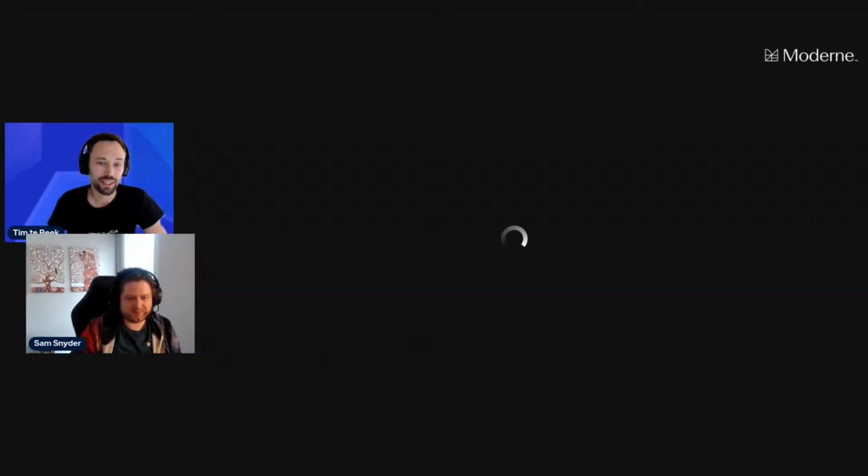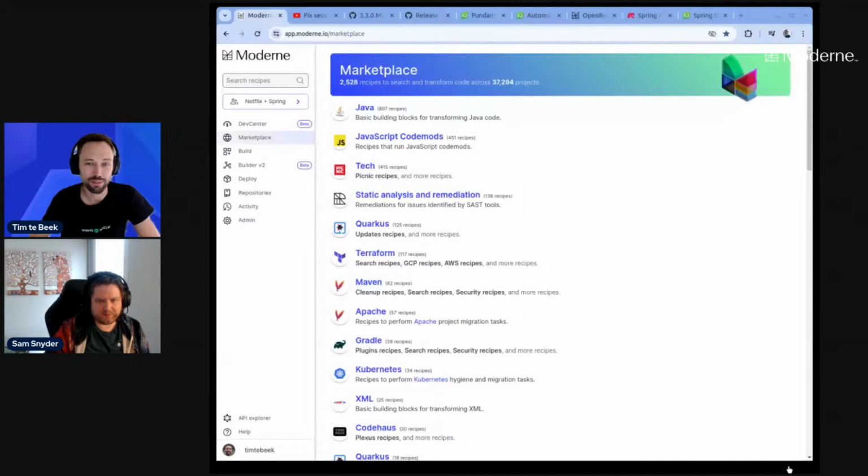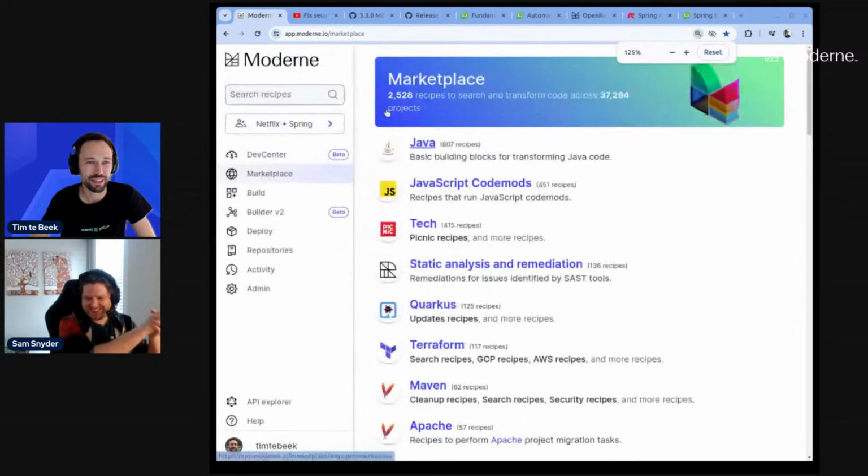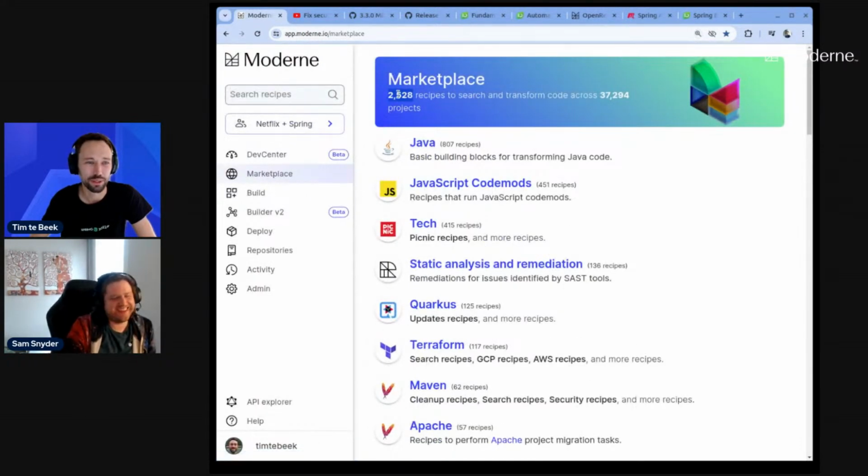So first thing I'm quite pleased with is that we are finally up to 2,500 recipes in the Modern platform. We've been inching towards this for a bit, and okay, now we can celebrate that you can actually run 2,500 individual things to help improve your code. It's been a lot of fun working up to this, and then finally realizing you're there, and already overshot. We're now 28 recipes beyond 2,500.